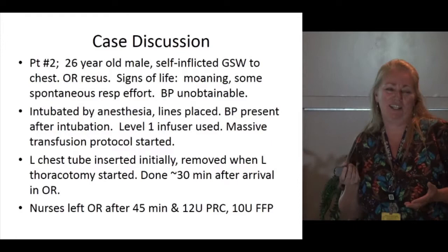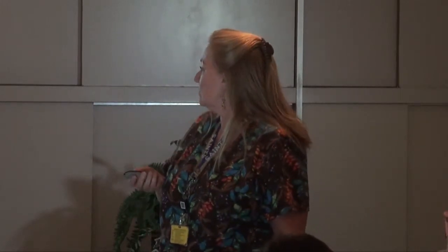It turned out the patient did well — he ended up having a thoracotomy a couple of days afterwards. The exact intrathoracic structures injured weren't documented in detail, just that it was a single gunshot wound to the chest with a thoracotomy performed. When things happen fast, having people in their space doing what they do best really helps things run smoothly.